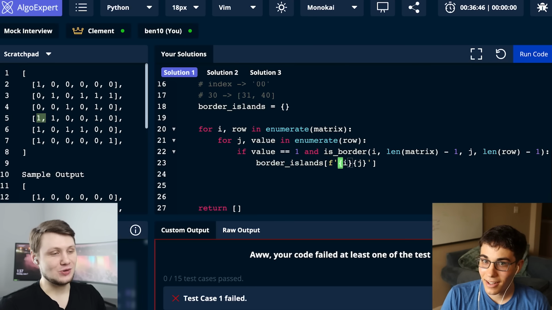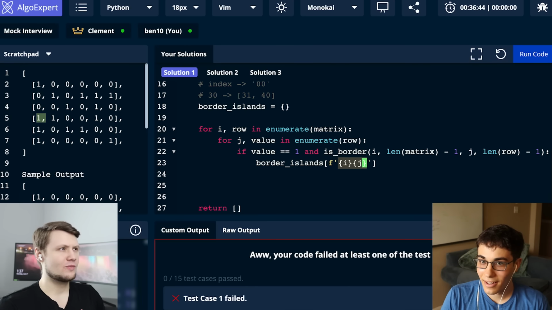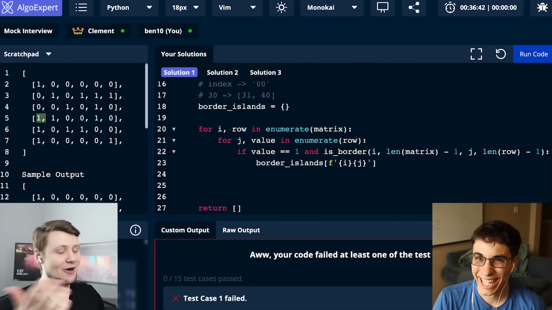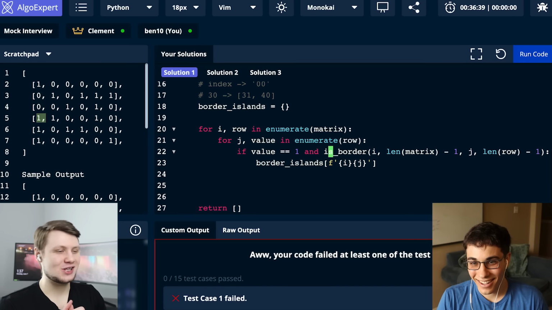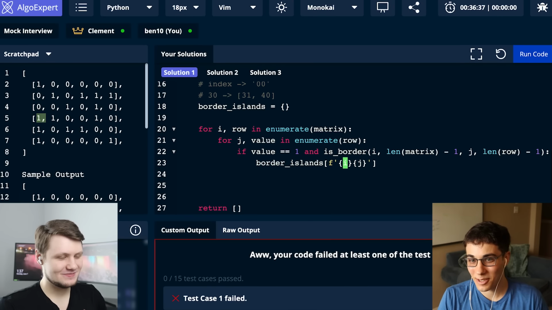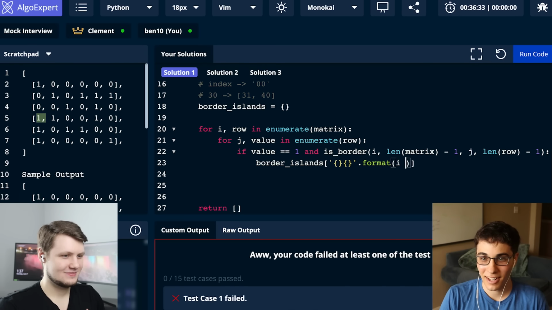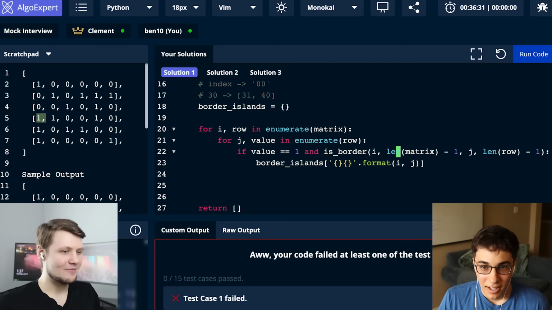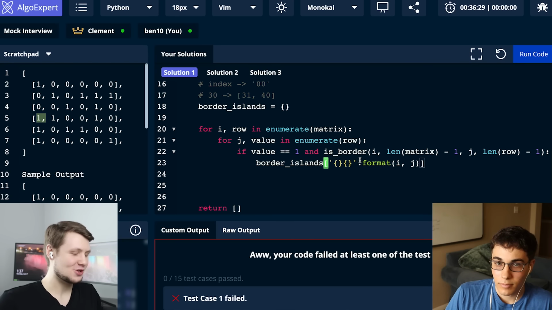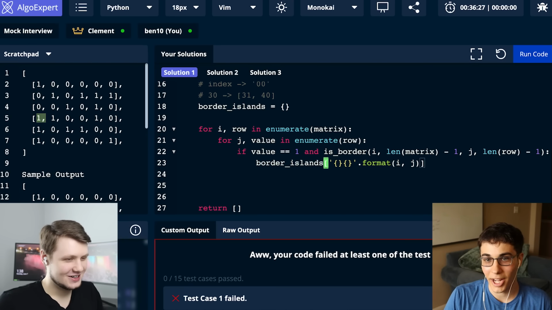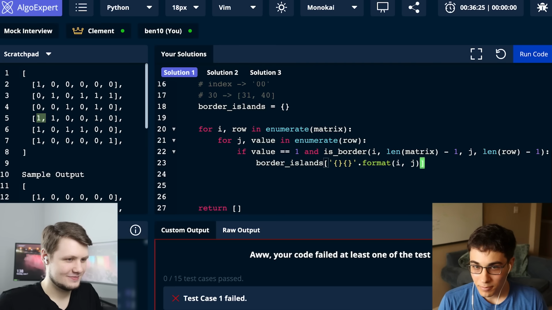I would personally just do like str parenthesis. I don't even know how you convert things to strings. I think this is the right syntax, but I'll play it safe, and we'll do that. Okay. I'm going to trust that this works, and I guess we'll find out later if we can run the code. No, yeah, this one definitely works.